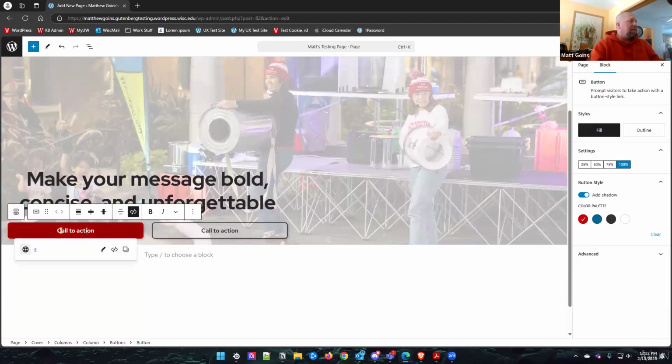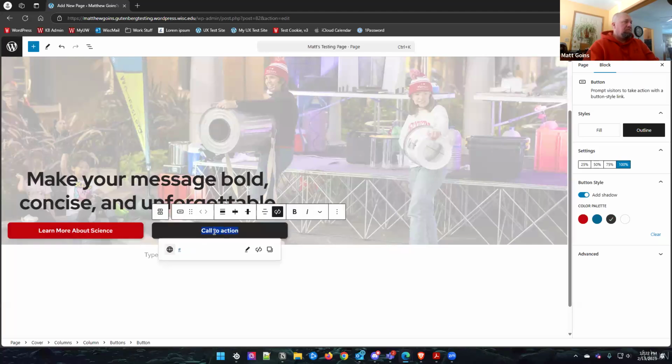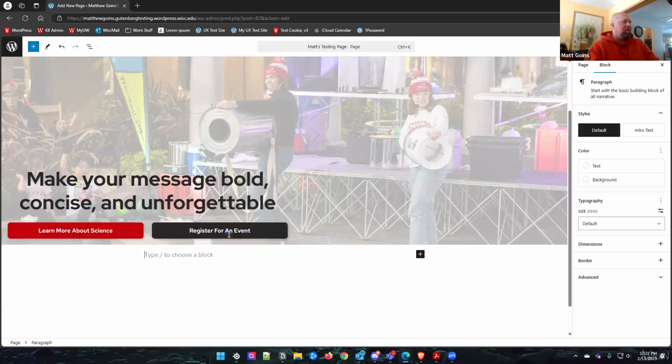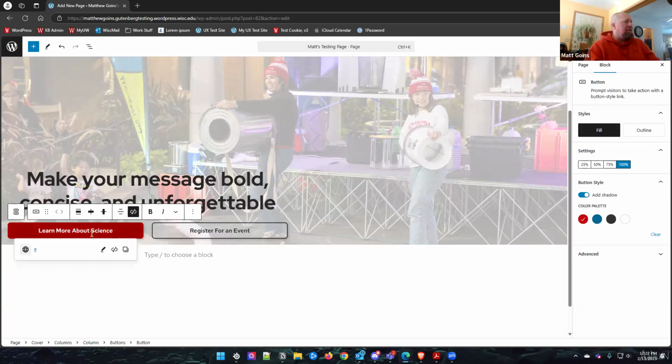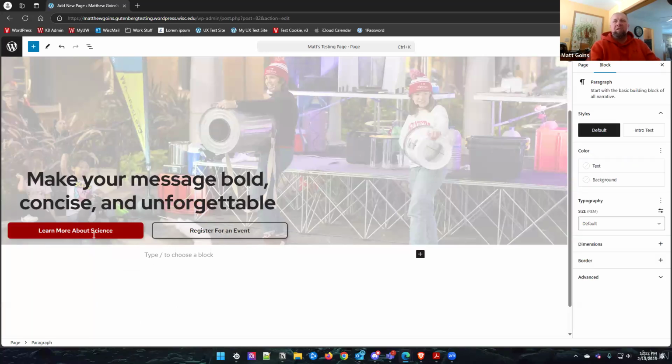All right. I can edit these buttons. And then I've updated those buttons right there. And then to edit or add links, well, obviously I already have a link in here, so I don't need to click on that icon, but I can edit the link right here and go to, let's say, I could send that link to science.wisc.edu.